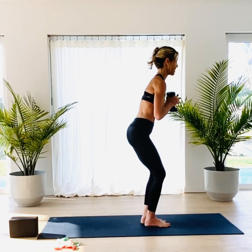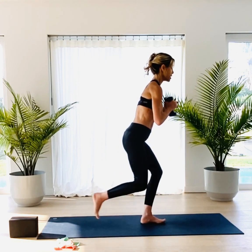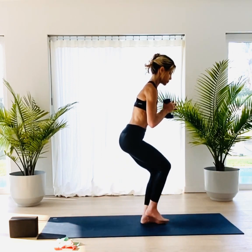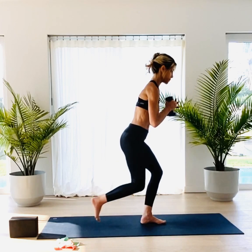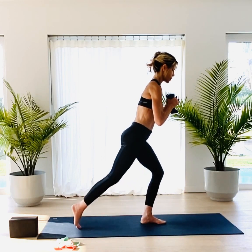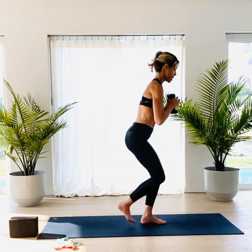2, and 1. Let's step and in. So step and in. Again, keeping it in that left hip. 8, 7. Get as low as you can. 6, 5, 4, 3, 2, 1.